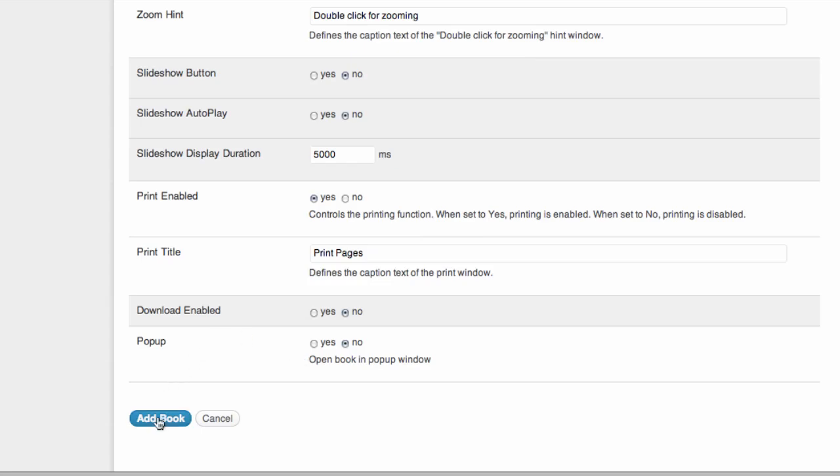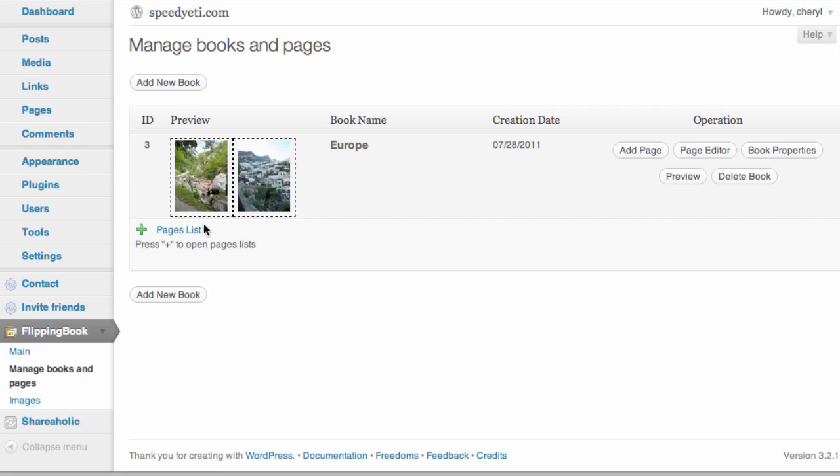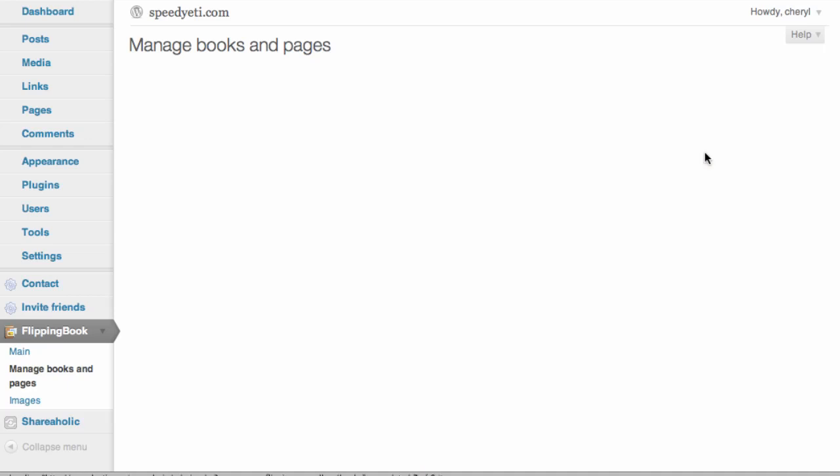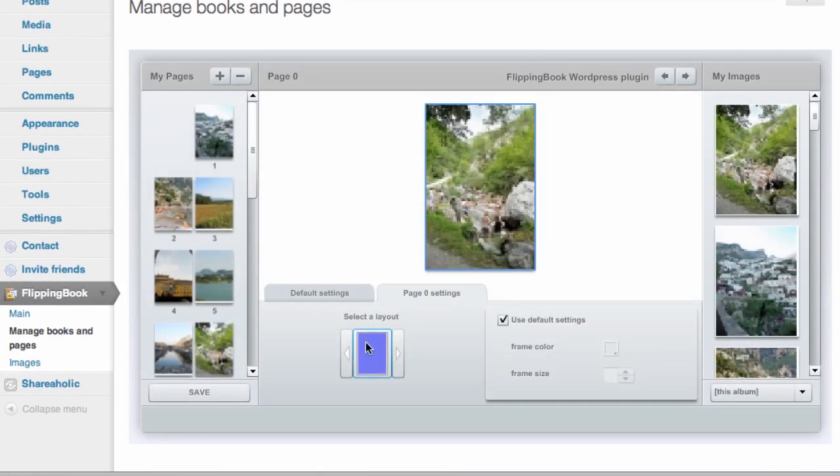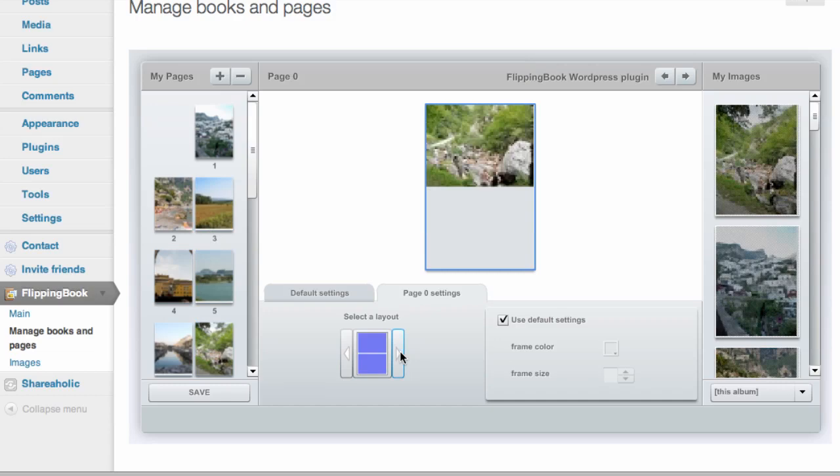Finally, when you're done, what you want to do is click Add Book. And once you do that, you'll be brought back to this page where you have your book that you just created. So if you ever want to go back to those book properties, all you do is click this button right here. But if you also want to edit the way the layout of the book looks like, you can click Page Editor. And this will bring you to the album that you just created, but what you could do is select the layout by clicking these buttons right here. So here you can see all my pictures, and then I could just, by clicking each one of these, it will show the different layout of how it would look.